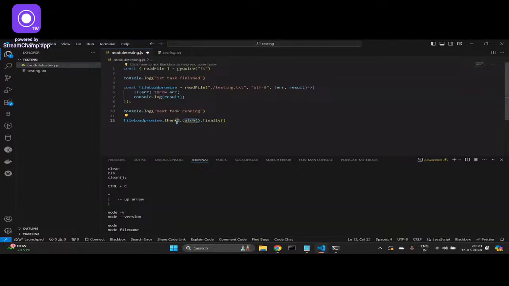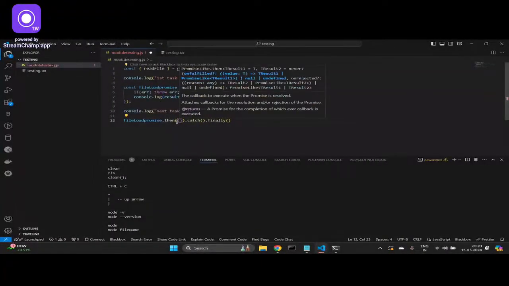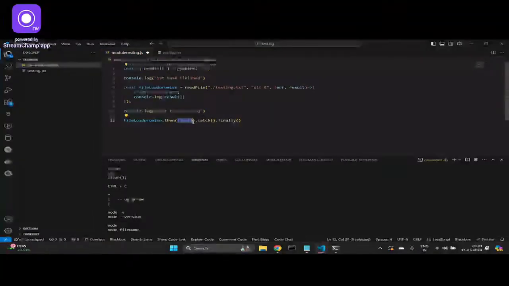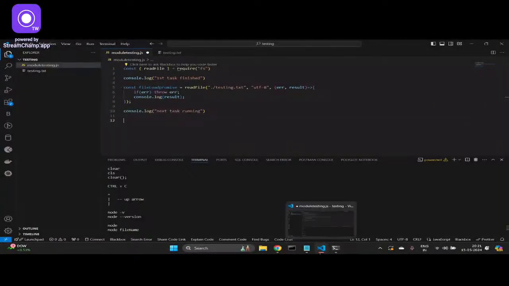You have to write the logic for all of them inside like this. You have to create an anonymous function, take in arguments if you have arguments, and write the logic. What will happen when it is successful? What will happen when there's an error? What will happen when there's an error that you are not even expecting? So this is how you write then, catch, finally. But try and catch, finally are a little bit different. We'll talk about that later, okay?